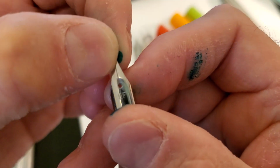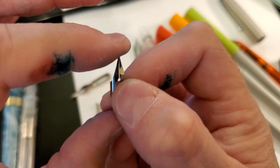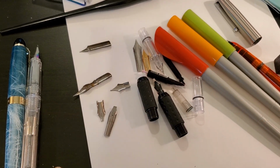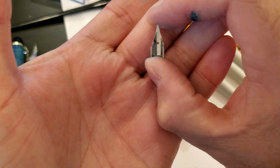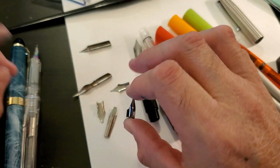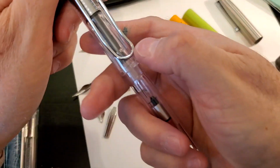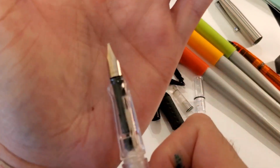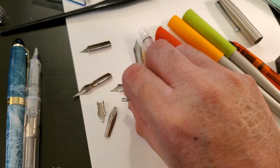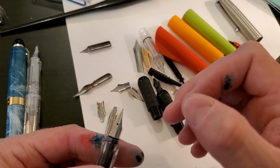For an example, this is an extra fine Lamy style nib. Also, be prepared to drop them a lot because they're tiny and they're slick. So that is a Lamy style type nib, but not all Lamy style nibs fit on Lamy pens. This is a Lamy Vista. This is a Lamy 1.1 millimeter stub. But this Lamy style nib might not fit onto this one, but this one just happens to fit.